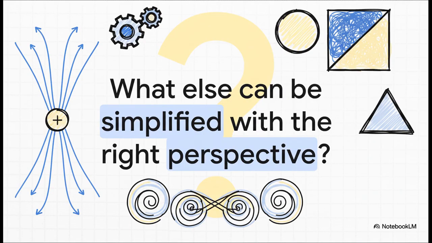And that really leaves you wondering, doesn't it? I mean, if a simple idea like symmetry can make invisible forces this easy to understand, what other really complex, gnarly problems out there, in science or heck, even in our own lives, are just waiting for us to find the right perspective to see how simple they really are?